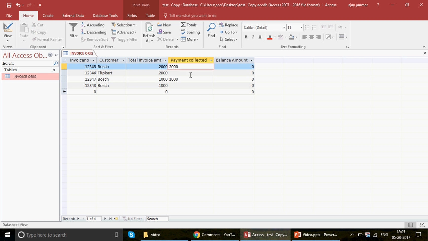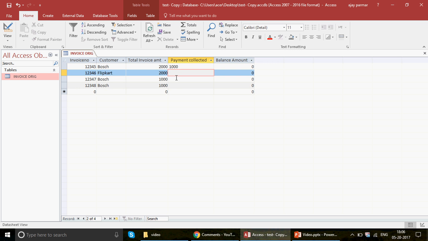And suppose he has paid maybe 4000, then 2000 here, 1000 here, and 1000 here. That's how, right? And let's say he has paid only 1000, then what would you like to do? Well, if he has paid only 1000, then for the first invoice amount we would show that the payment received is only 1000.